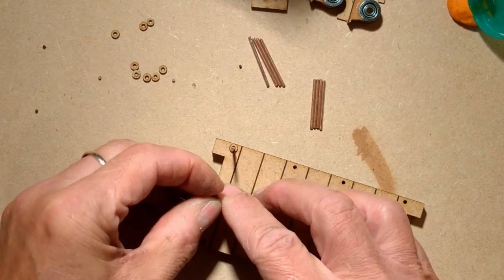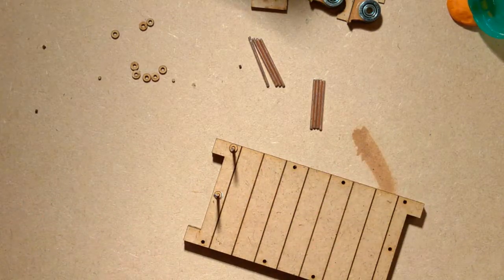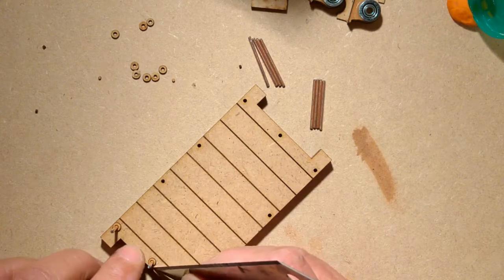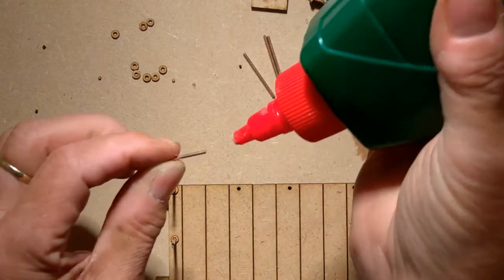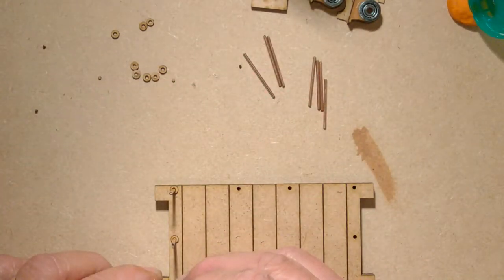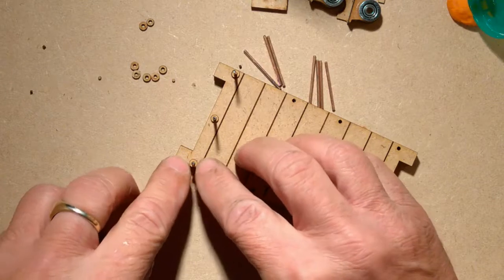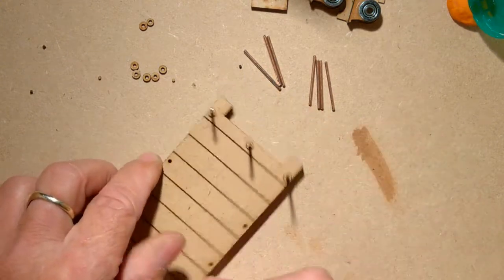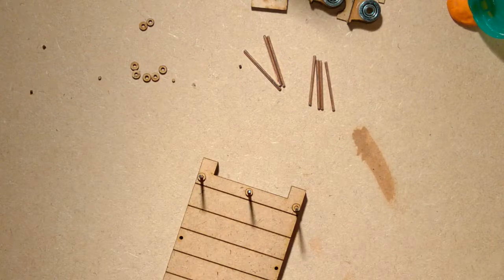Washer on top. Push him down, remove the excess, making sure he's roughly upright. Next one, washer. Push them down. Remove the excess. So we've now got our first 3 in, which should all be the same height.